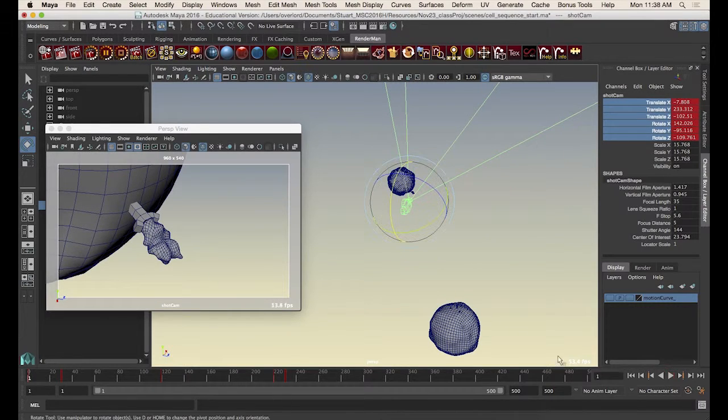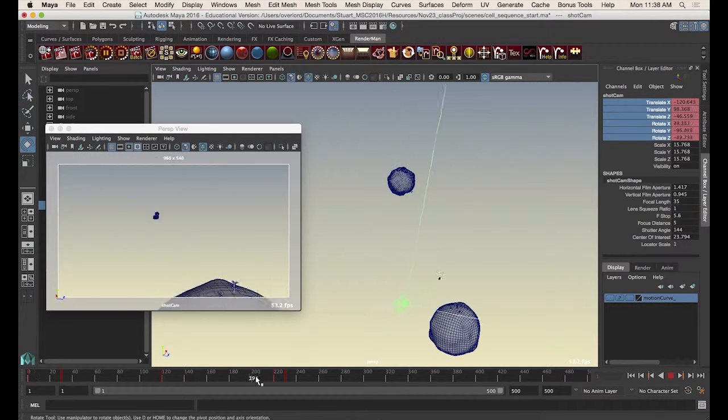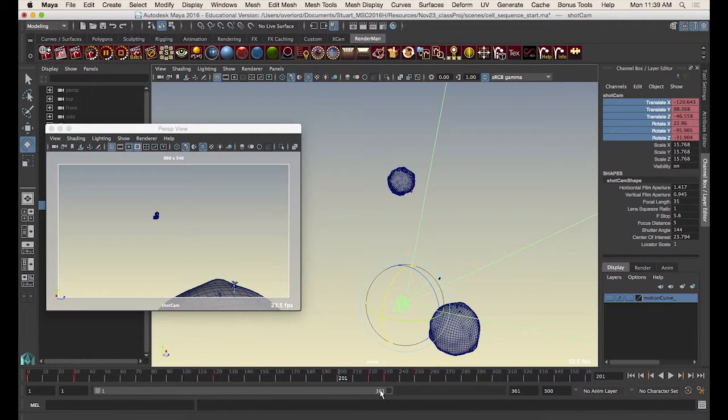All right, so let's see what we've got. If we just want to play this section of the animation, this range slider underneath the time slider defines the width of your time. So right now it's set to 500 frames. We can either drag this inner bar in, which is setting the in and out points for that range, and then we could slide this back and forth. You can see that these inner values define the beginning and the end of that region.